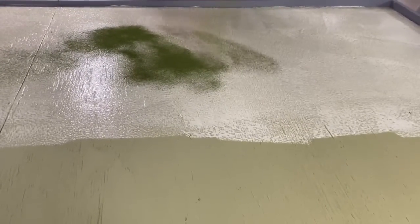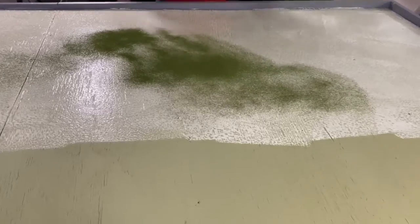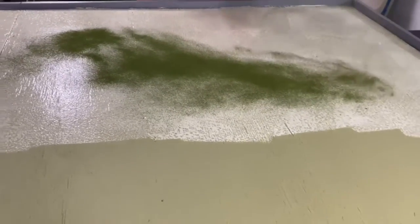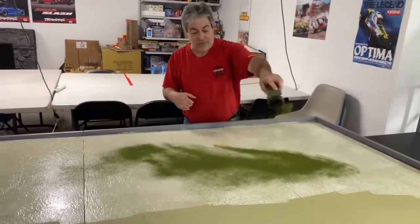Okay, so what I'm going to do here right now is I'm going to put my base coats down, and I'm going to probably add 2 or 3 more different colors to it, give it some different materials, and make it look like it's coming alive with these different scenics. So watch what we do next.